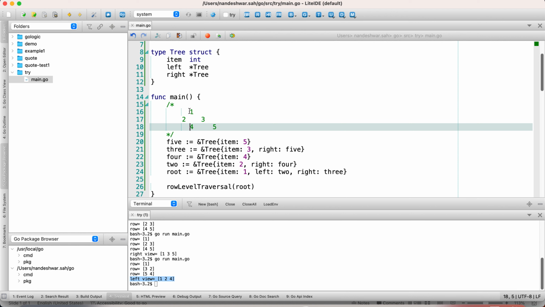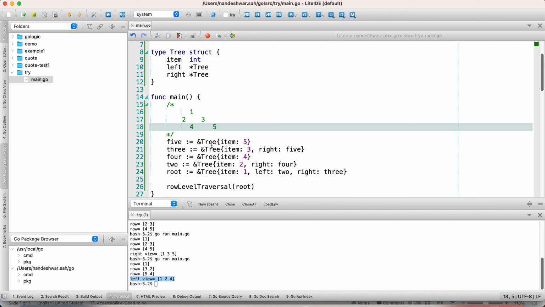This is very much necessary to understand, how we are traversing row level wise, because with this many interview questions can be formed, and once we have this knowledge of row level traversal, then we can solve multiple problems.